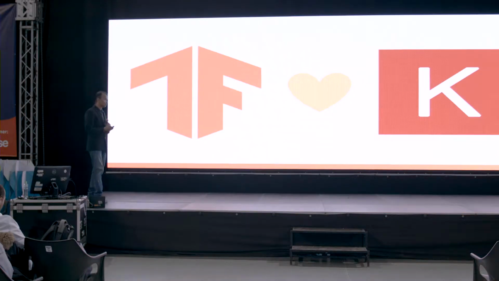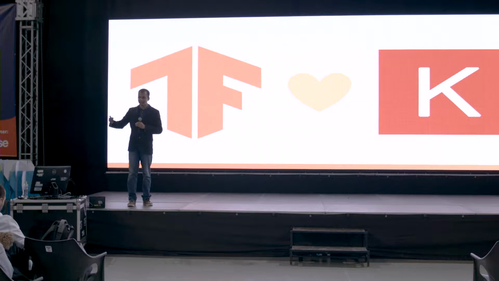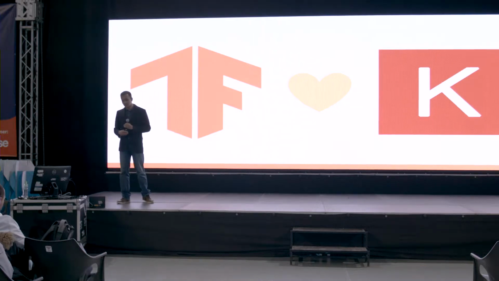So Keras was the biggest high-level API. What a high-level API does is it's basically a wrapper around the low-level compute stuff that TensorFlow does behind the scenes. So Keras was one of the biggest libraries that people were using for TensorFlow. And what the TensorFlow team realized quickly is that Keras could be used as a base-level API. So from the 2.0 version, TensorFlow uses Keras as its native API interface.